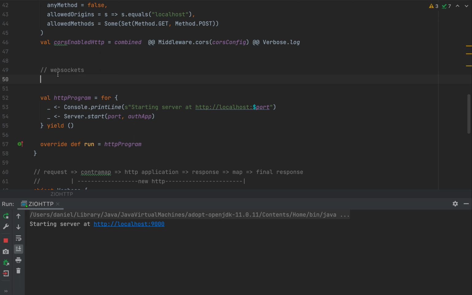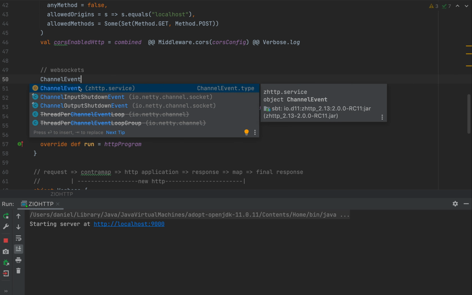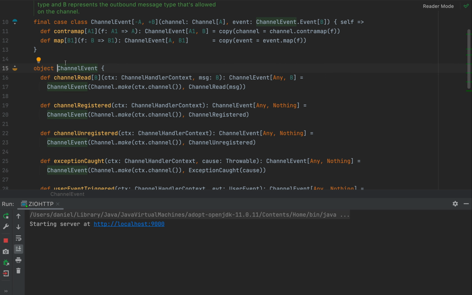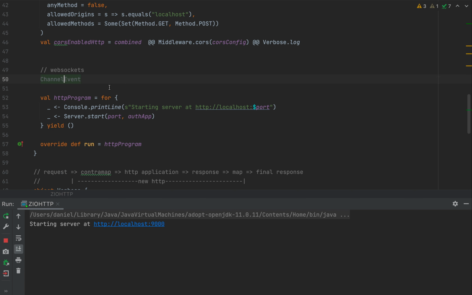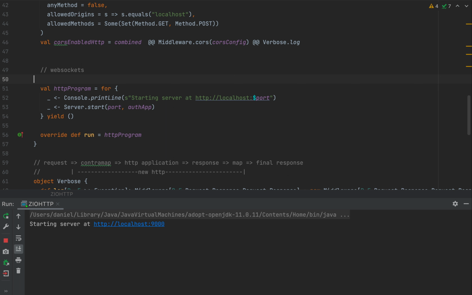So if I type in channel event, I think this is built in from ZIO HTTP. This channel event is a case class which takes an input of type A and returns a value of type B. Now, all WebSockets or WebSocket messages are instances of these channel events. I'm going to show them to you shortly.